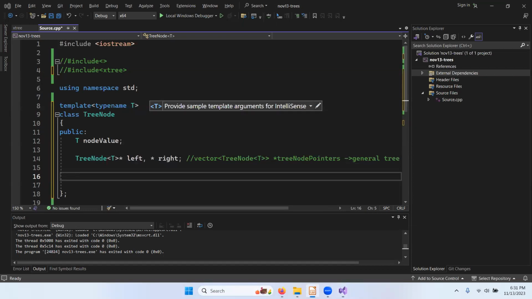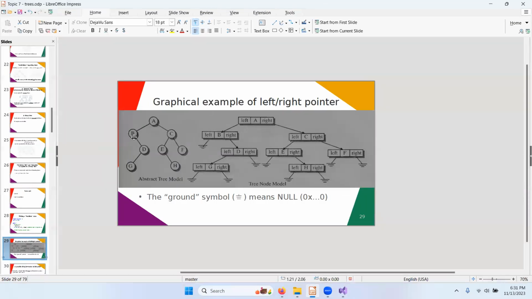So maybe it's valuable to look at this picture at this point. So this is a binary tree, and we have a left pointer to a left child node, and we have a right pointer that contains the address of the node of the right child, and A is the data of interest in this case. And in this case, this ground symbol, what electricians would probably call a ground symbol, this means null, points to the null pointer, because the G node containing the value G has no child.